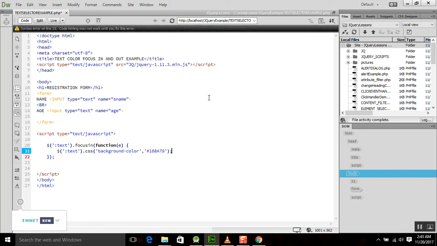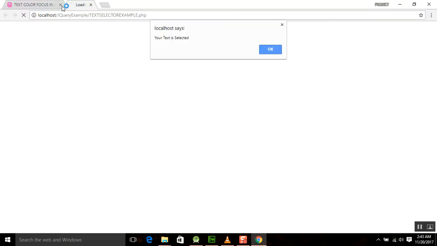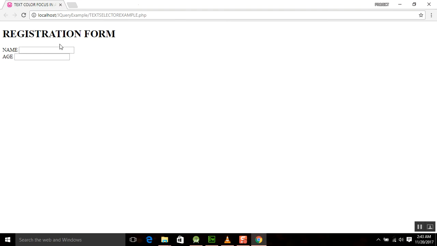So save this and run this program again, and you can see that when we focus, the colors of every text box change, because we are selecting the text selectors.